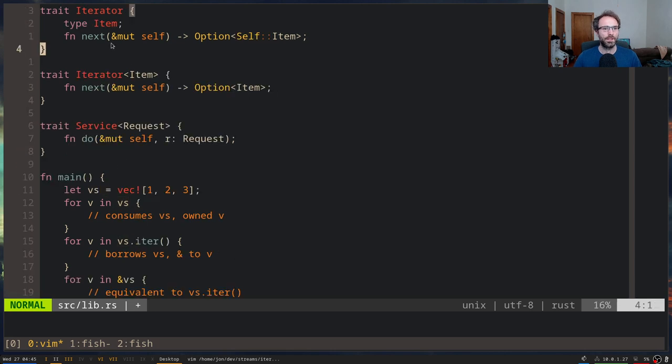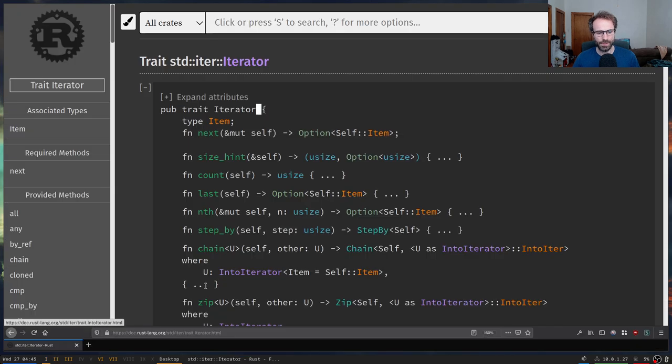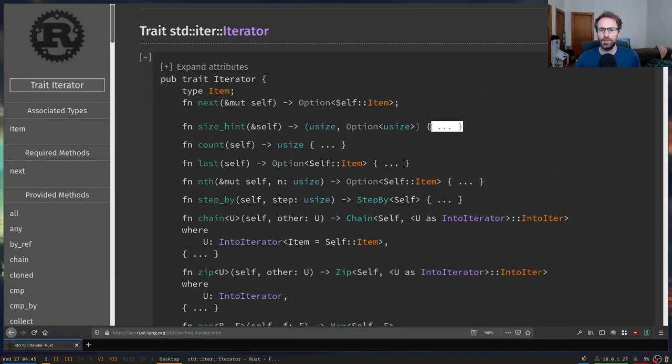Great. All right. So now let's get to what I was planning to do today, which is you may have noticed that there are a bunch of other methods on Iterator. And these, you can tell from the little bit at the end here, have default implementations. That is, the thing that defines this trait, which in this case is the standard library, has default implementations on these that just use this type and this method. So for example, the default implementation of count just calls next until it returns None and keeps track of how many times it got a Some, and that is the value.